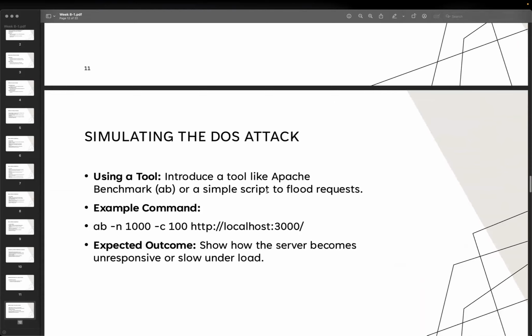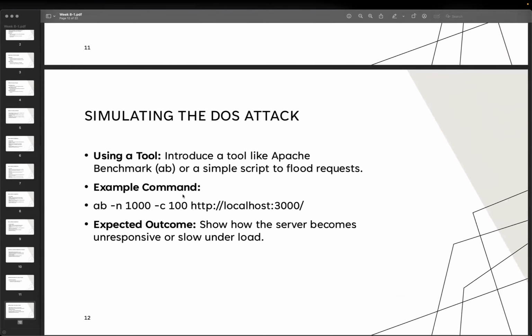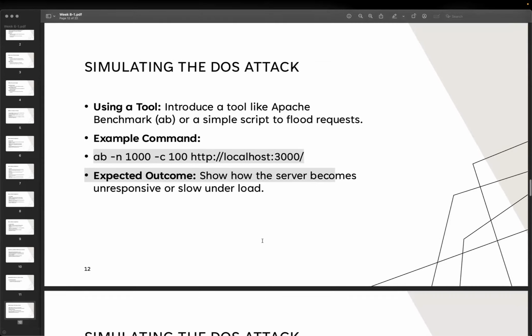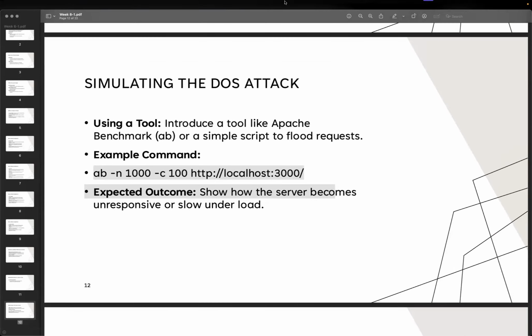For simulating the DOS attack, I will run a local server like this, and then I will keep sending pings, to make it so the responsiveness slows down under load. Before testing, because right now I have a really poor network, I don't want to mess things up.